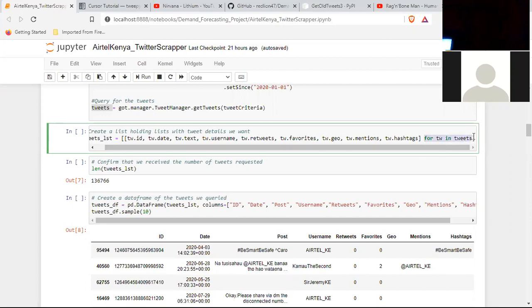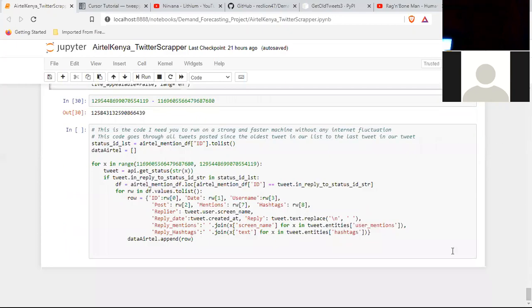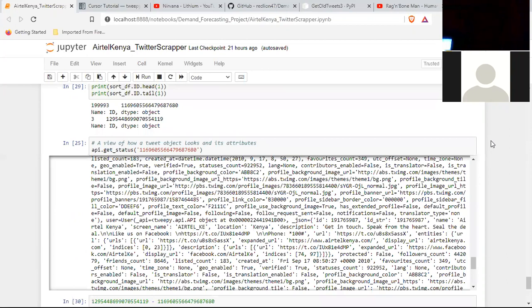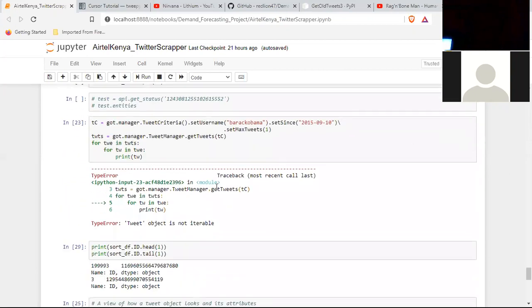I did a bit of testing to see what really comes from these. Like when I get the tweets, what do I get? So I did that test a little bit down here. Forgive the error that is there. This was recurring. I went printing before each for loop to see what comes back.